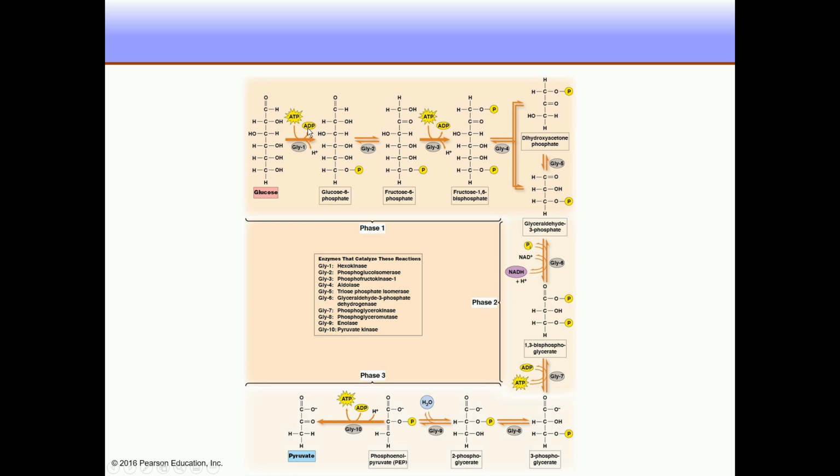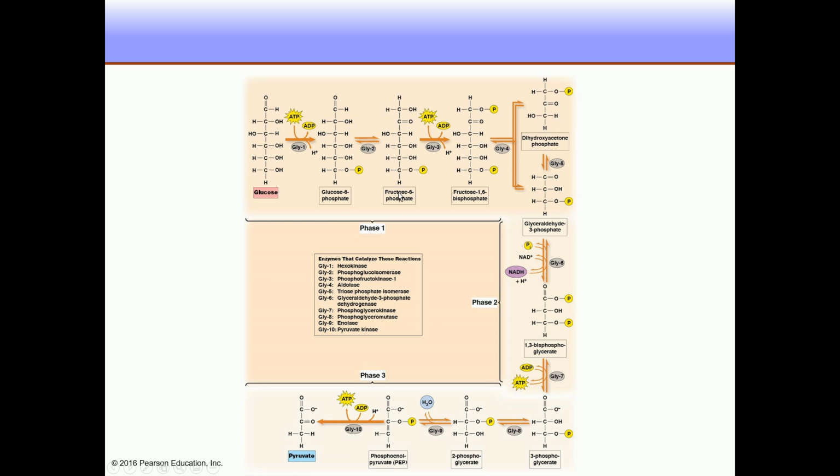Now where is this phosphate coming from? This phosphate group is coming from ATP. ATP is adenosine triphosphate. So ATP gets converted into ADP and glucose gets converted into glucose 6-phosphate. So the phosphate is given by ATP. And this step takes place with the help of the enzyme called hexokinase.